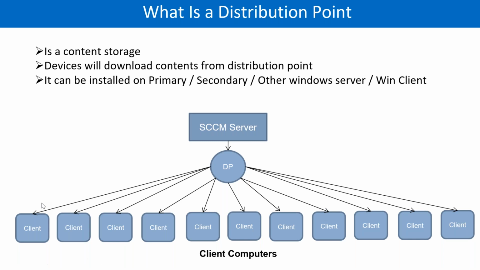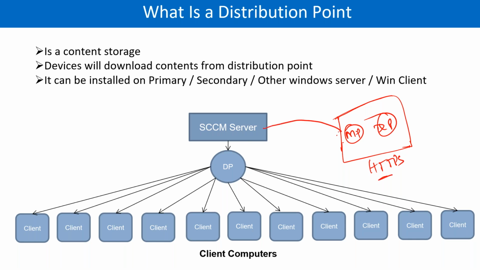But if we both get the instruction, the policy, from Azure, that is IBCM. We both are getting it from the central location. Yes, we can configure both of them at one single location. Let's say for outside machines, you will have one server accepting all the connections from outside, and you can put MP and DP, both of them, and it is connecting over HTTPS, a secured connection, which we will talk about later on. So policy will come here and content will come here. All the machines which are outside can get the policy from here and content from here.